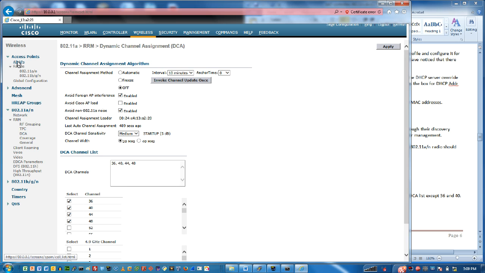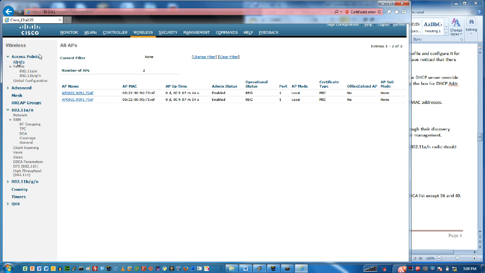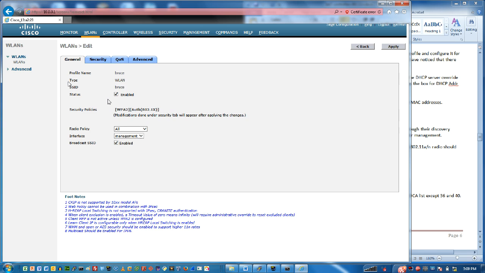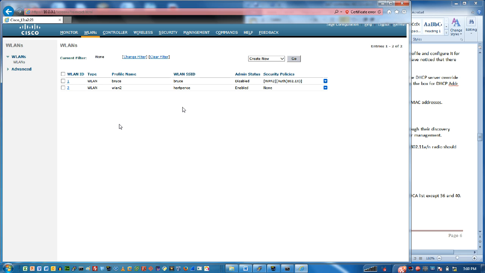All right. So we should be good as far as this goes. I can also use the wireless tab here to check on my APs again, as I showed you earlier. So let's review here. I have a wireless LAN here. I can actually delete these at any time that I want to. I'm going to disable this other wireless LAN because I don't want this guy out here. So I'm going to kill off this guy here.